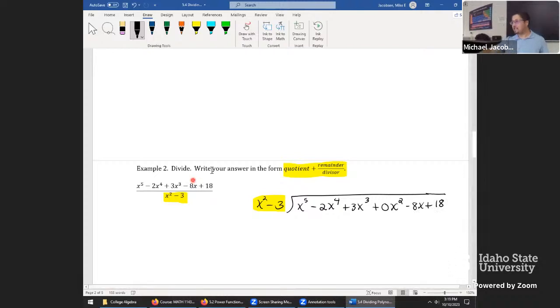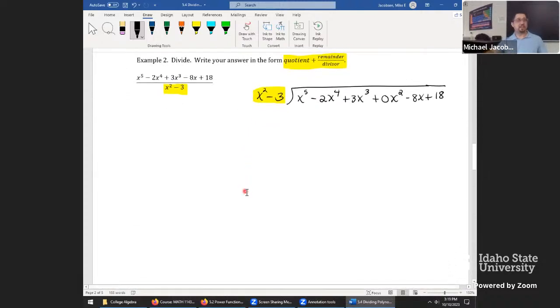So we've got everything inside there, and now it's really just running through the algorithm. Again, I'll still use these pencil tools as essentially scratch work. Think of this as your leading term, and x to the power 5 is your leading term. You're just taking x to the power 5 divided by x squared, getting the result of x cubed. So the first thing we get is x cubed, and I'll throw it right over here.